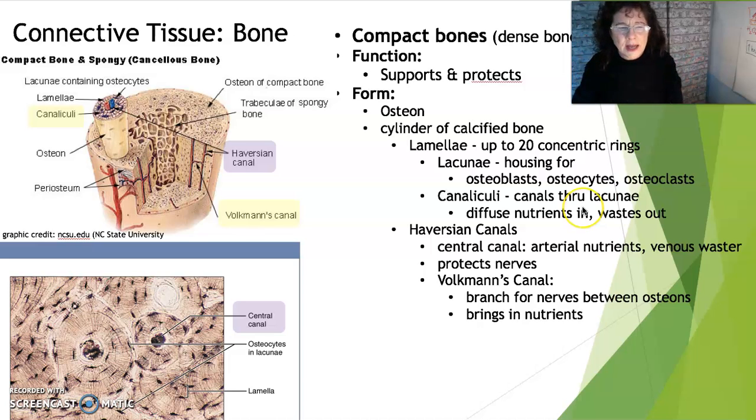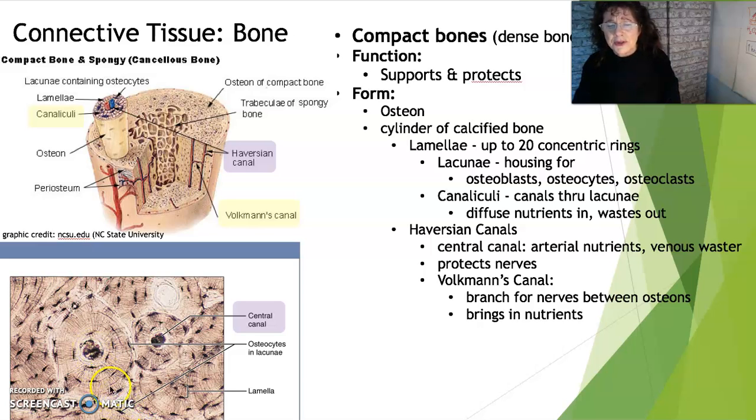Let's explore. I guess you can see it here best. So these lamellae are within the osteon, and I would say you can see at least 1, 2, 3, 4, 5 lamellae in that osteon. The canaliculi go in right angles to the lamellae. So what you're seeing here in terms of right angles to the rings are the canals that are bringing in nutrients and removing waste. They move from the matrix into and toward the center of the osteon.